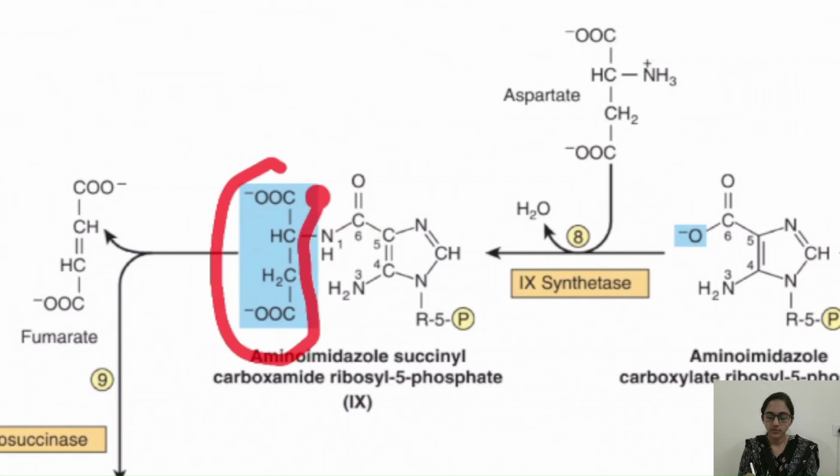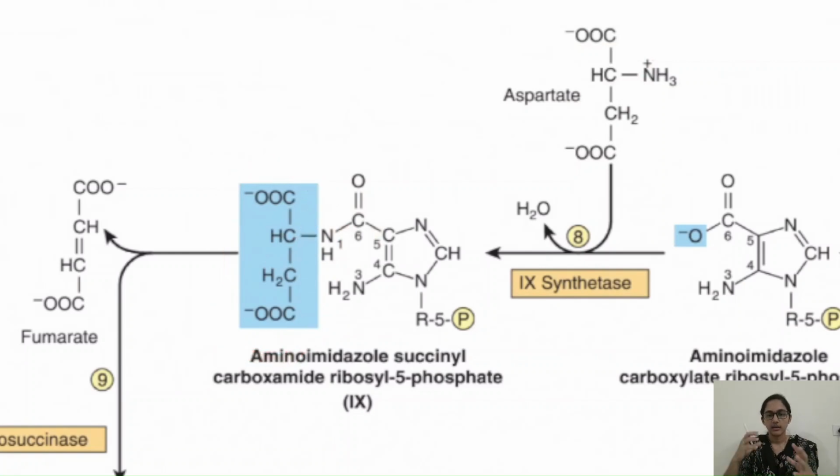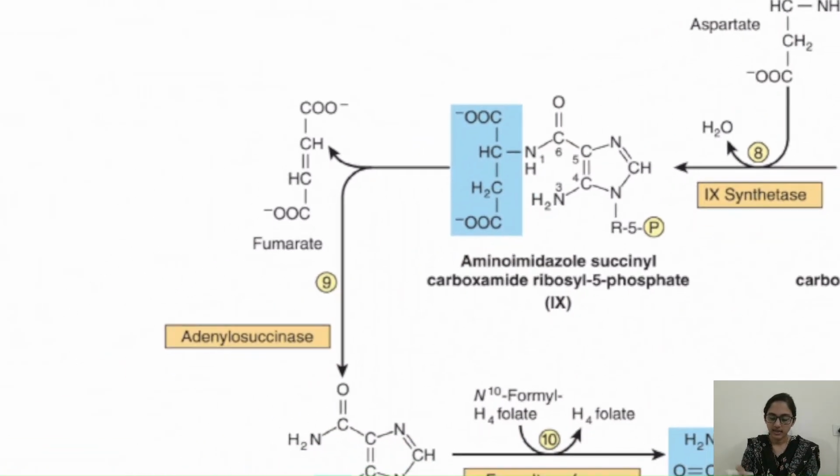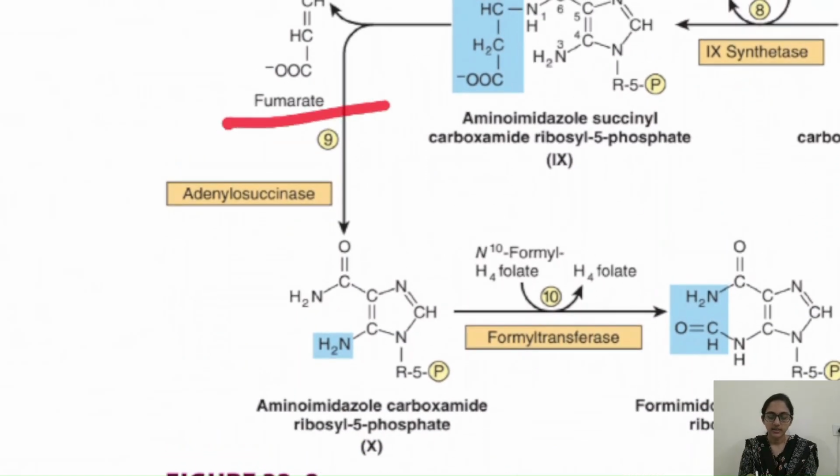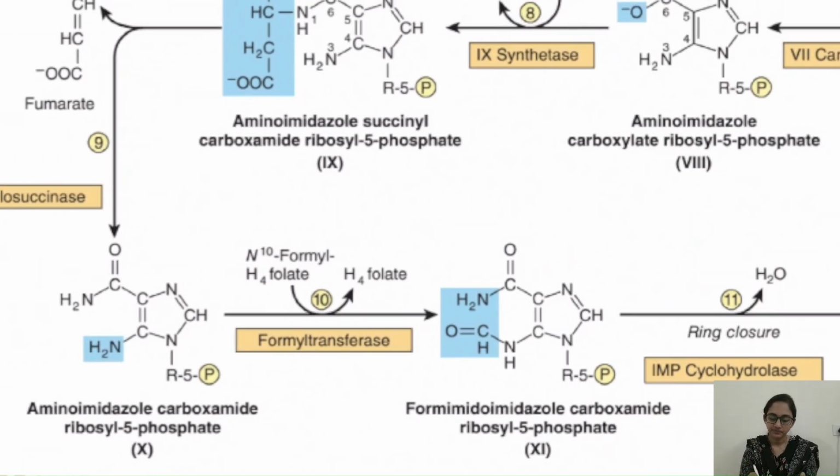So to the C6 place, this nitrogen is being attached. So this we have to remove. The side chain of the aspartate apart from the amino group has to be removed, is it not? So that removal is done in the next step. This is nothing but the fumarate, the side chain apart from the amino group of the aspartate. And the next step, what is going to happen? N10-formyl tetrahydrofolate. We are left with only giving one carbon, is it not? So this N10-formyl tetrahydrofolate gives off its carbon. Again, the formyl group is being given here. The formyl group attaches to the N3.